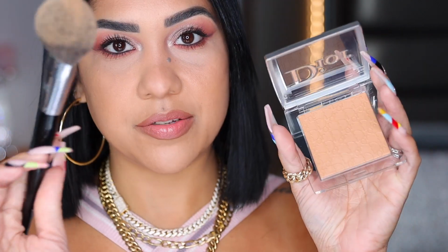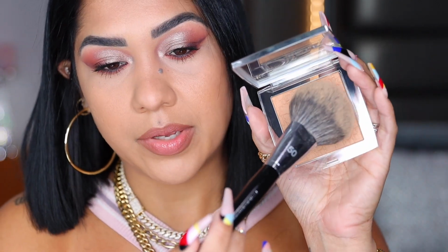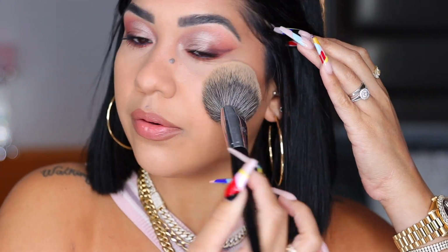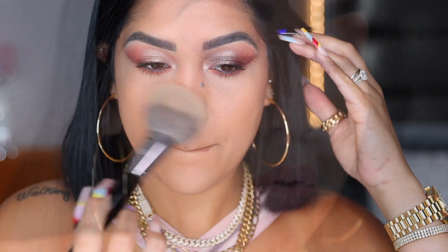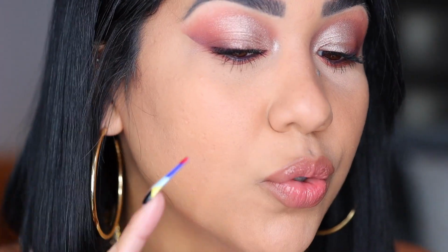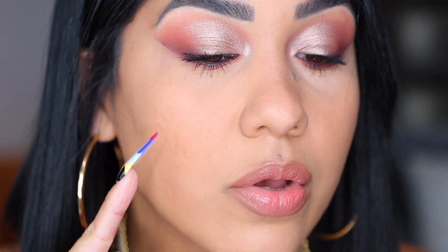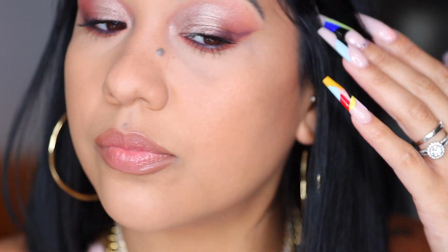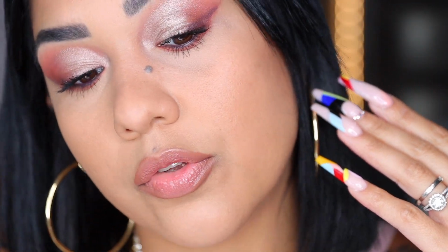I'm gonna be grabbing my Sephora 50. This is a bigger brush. I'm gonna be setting the rest of my face. Okay, so I brought you closer because I do want you to see how nice it looks on top of my pores. See? Super pretty. I do love the way it smoothed out everything in my face.